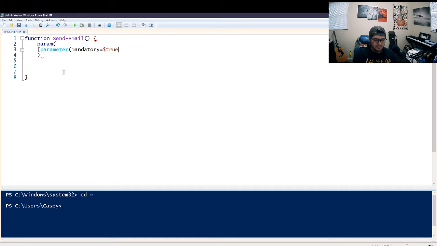Overall, what I am doing is creating the structure of the body, the subject, and the two parameters, two as in who you're sending it to, the email you're sending it to. So this is all just laying out the structure of the email itself. Okay, so what we'll do here is create a string. I want to make this string, and I was making sure I don't make it capital.